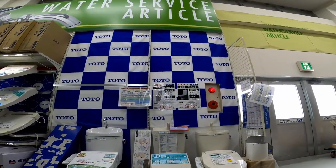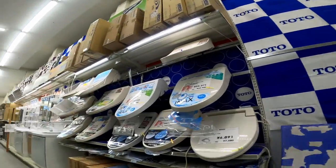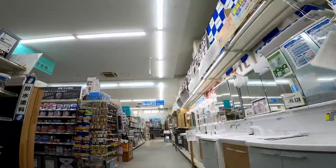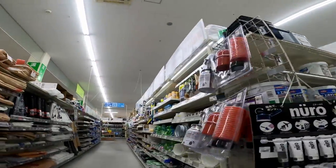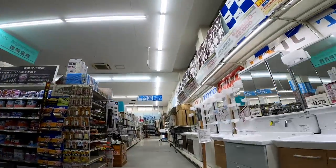You want a Japanese toilet? 40,000 yen, which is about 300-something dollars with the exchange rate right now. Good price.